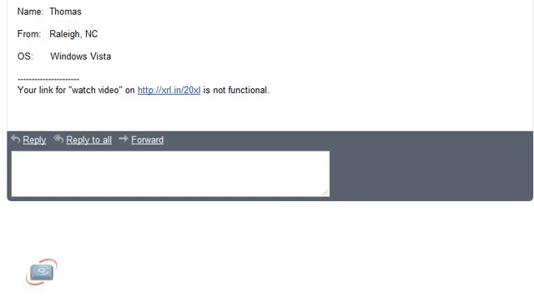Thomas, thank you very much. This was one of my Mozy online backup articles, and he found a link that wasn't working. I fixed it. Thank you for bringing it to my attention. Anyone who finds a link that's not working at helpmerick.com, please send it to me and I will get it corrected straight away.